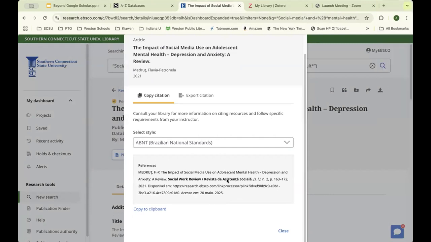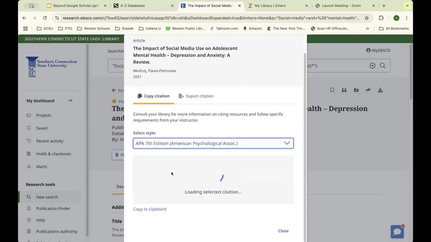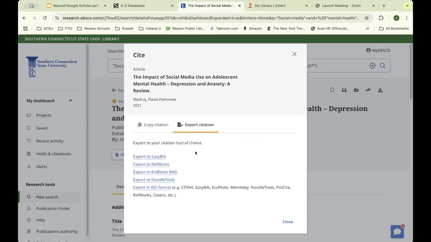Let me get this out of the way. Go to export citation. Of course, you can copy it if that's all you want to do. Here you can cut and paste it and put it in your reference list. But probably at the graduate level, you might want to start managing your citations and using something to manage them. And if you were in Rebecca's session, she was talking about Zotero. In that respect, you would be able to export this to Zotero using this export in RIS format here.